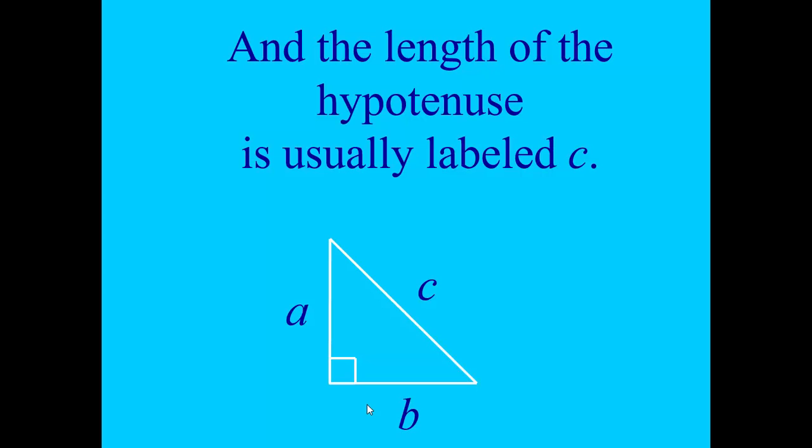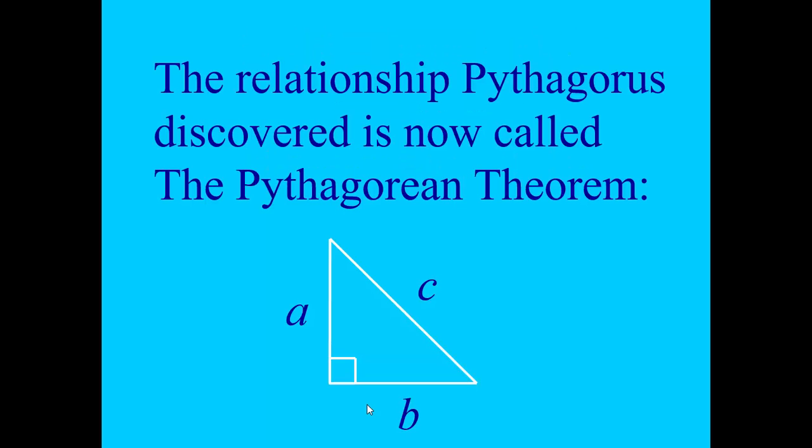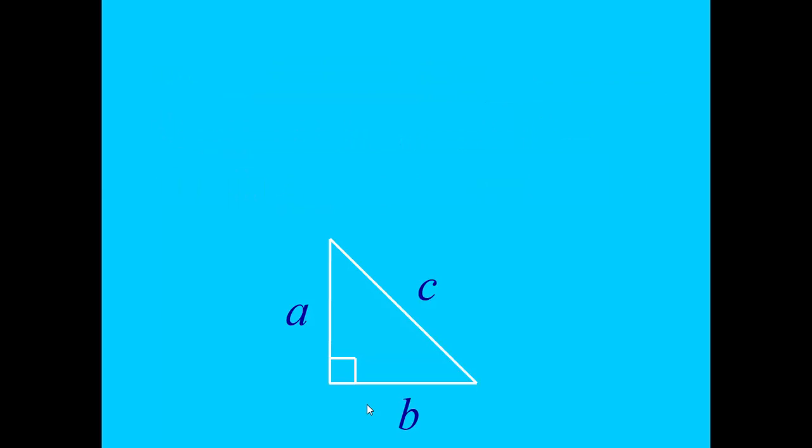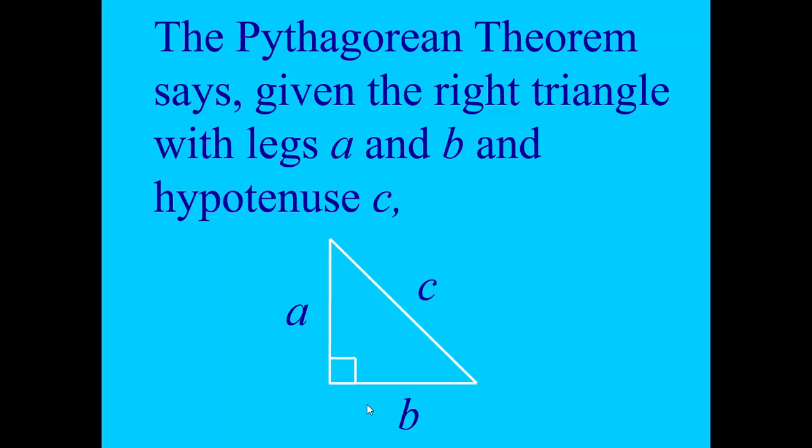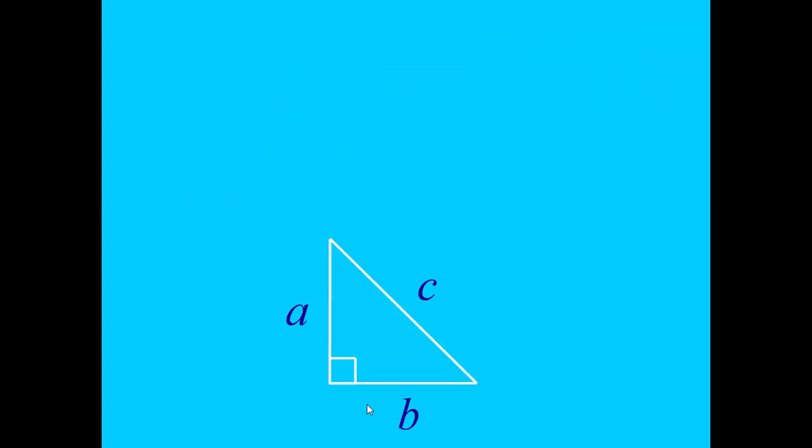Going back to the Greek mathematician who discovered this, the relationship that Pythagoras discovered is actually called the Pythagorean Theorem. So that's something that's really easy for us to remember. When we have the right triangle, the legs a, b, and c, then we can represent it as a squared plus b squared equals c squared. a, b, and c are just variables, and at this particular point in time when we don't know numbers, we don't have anything to plug in. But as we discover our problems, we will get numbers to plug in.